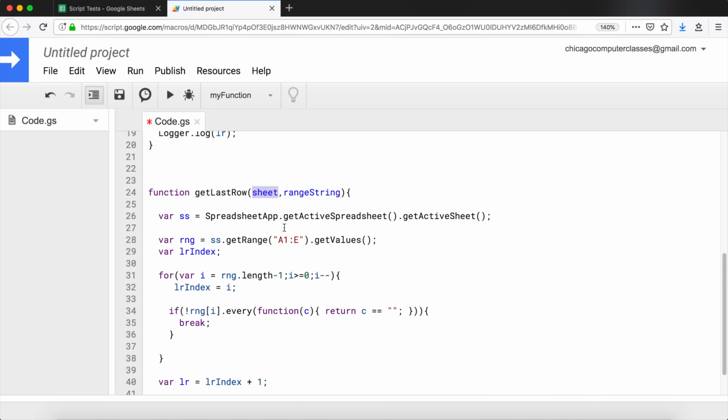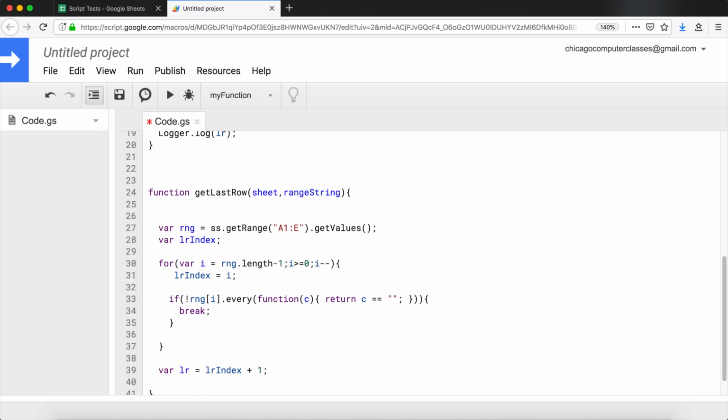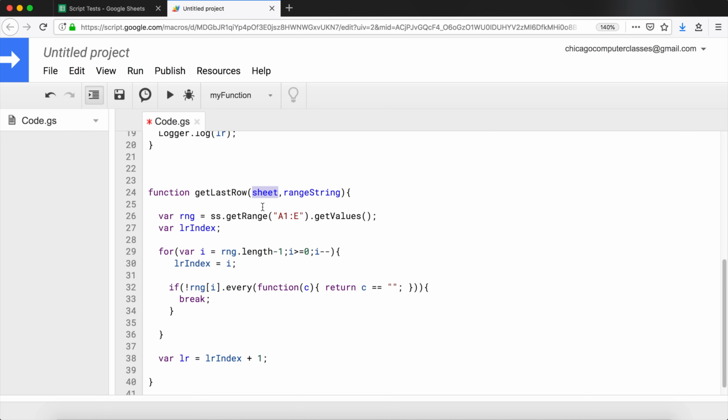Now, instead of doing this to get our active sheet, I'm going to get rid of that and use that sheet variable that the function is going to give us here. Range A1 through E, only instead of that, we're going to just pass the range that the user is going to provide us. Then we're going to get those values.